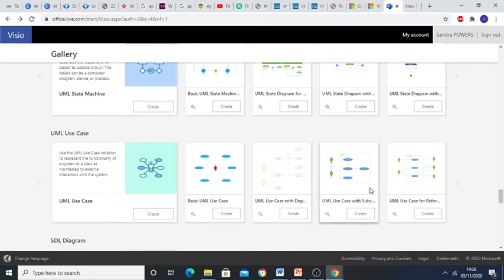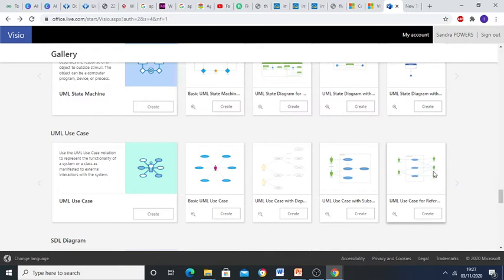This contextualizes the system. And this particular use case diagram is for the NLP, natural language processing, and I like it. I like being able to make clear what the boundary of the system is, and for readability purposes, I also support that. You can also design your use case models in other ways, but for me, I want specifically a use case diagram that has the system boundary. So this one says UML use case with subsystem. This one says UML use case for reference. I could use any one of the two.